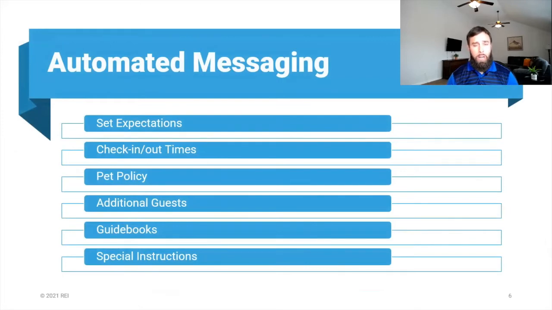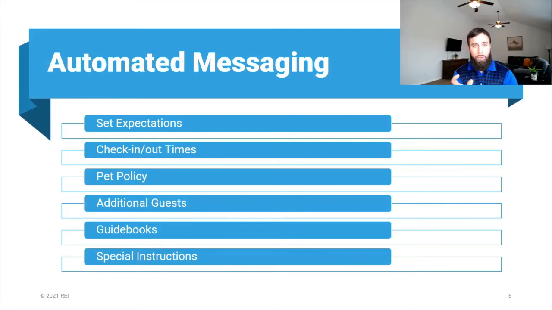Another thing that we use that I want to impress upon everyone is automated messaging, okay? Airbnb does have this capability, but at like 3% of what other specific software can do. So we use smartbnb.io, SMARTBNB.io. And what it does is we have all of our scheduled messaging. So when a person books, they get a specific message, all right? And it goes over some of the highlights of our house rules. It talks about some of the area and also gives that guidebook link.